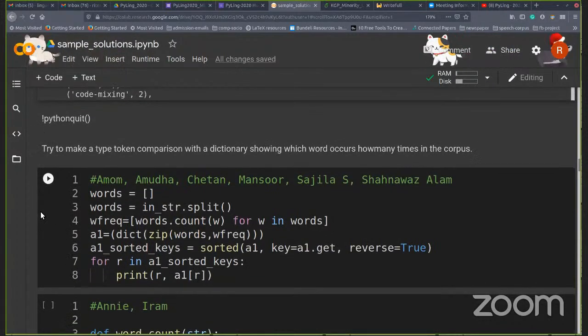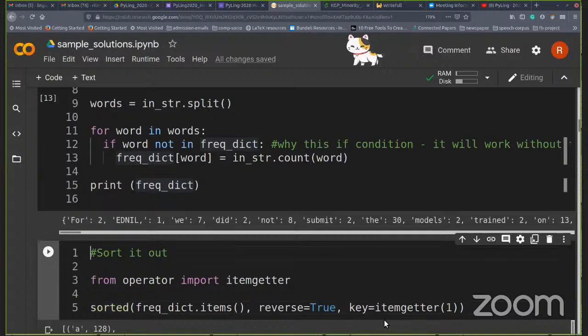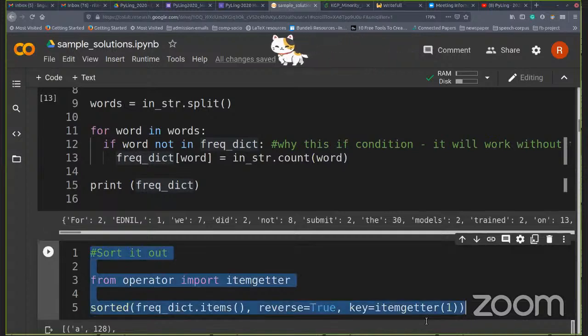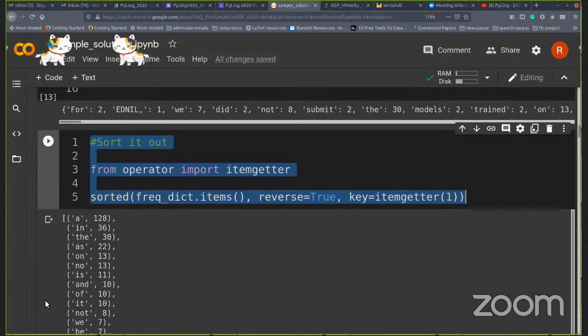Okay, so even if you don't understand this sorting, that's okay. If you do, that's great. But if you don't, you will eventually get what we are doing here, maybe a little later. I wouldn't fret a lot on this if you don't get it right now, what's happening there.